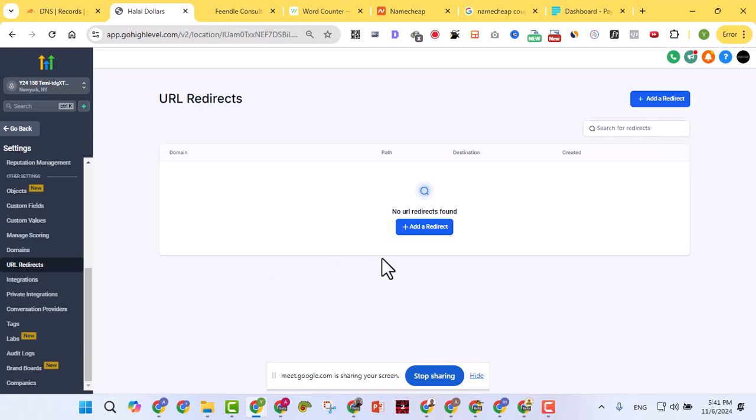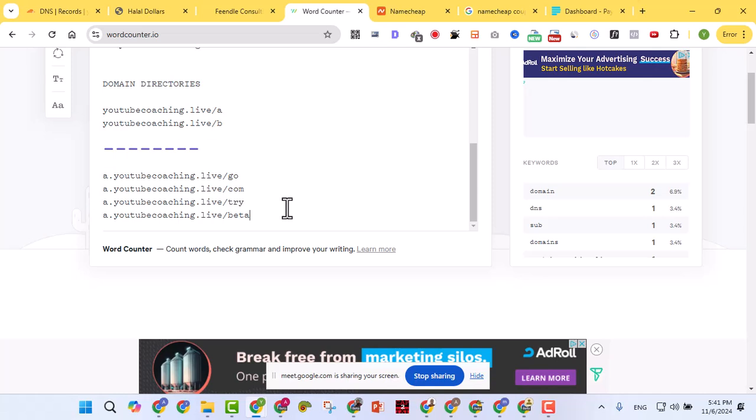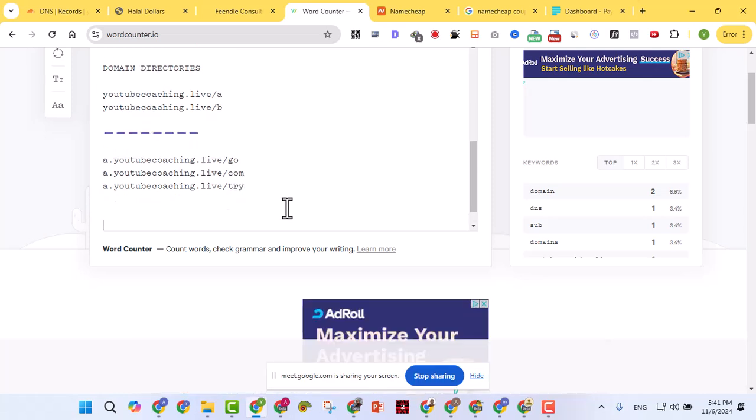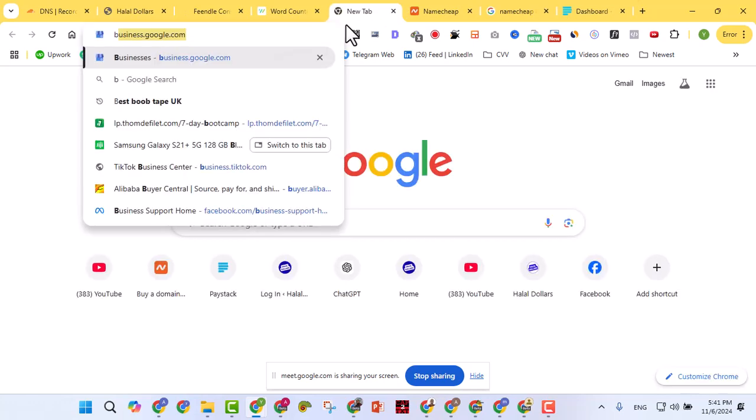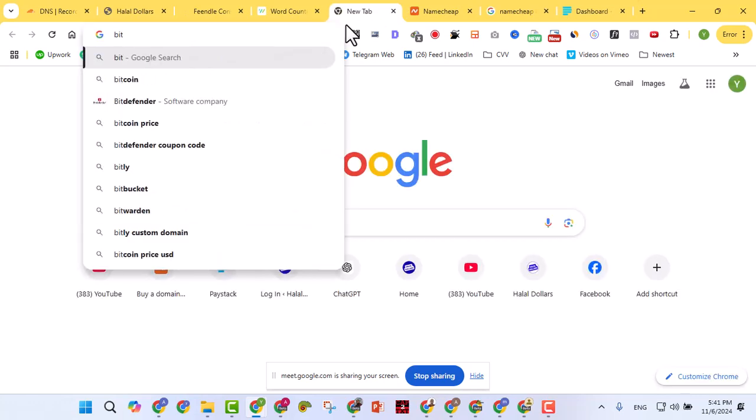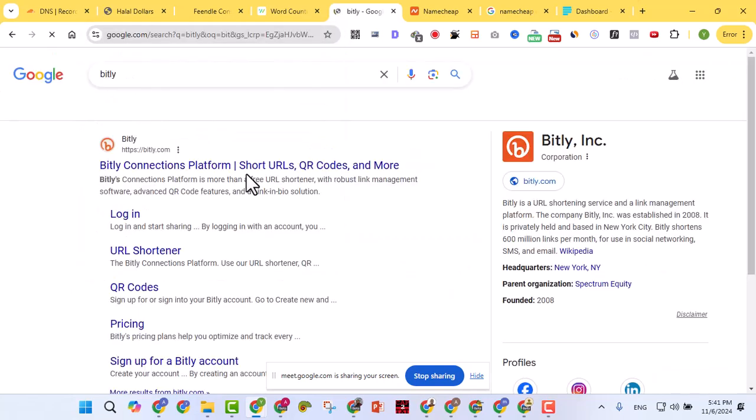Redirect means that you have seen people in the past using Bitly. You know Bitly. They want to link to a particular page or a particular website. But maybe the link to that particular page or website is too long. They want to shorten the URL.